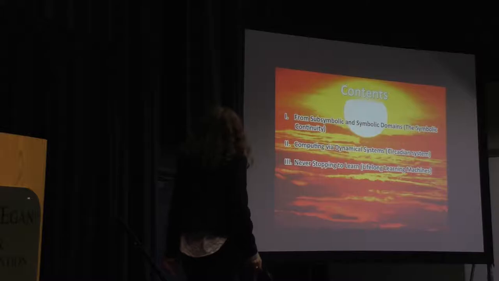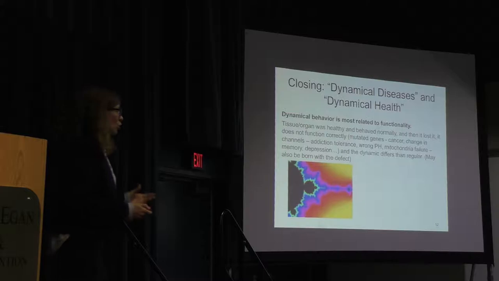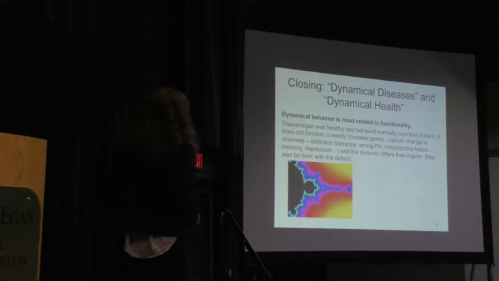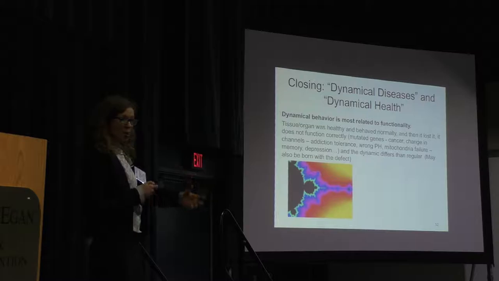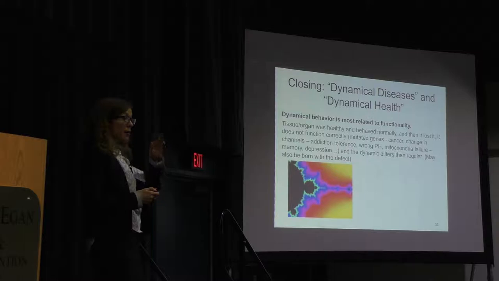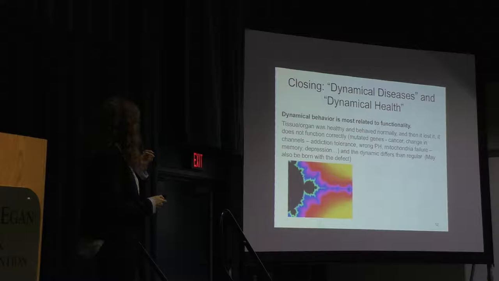We can think about computation in the brain or computation in the body more like dynamical systems, and think about them as dynamical diseases, as many people talk, or maybe to be more optimistic, think about dynamical health. So when you have mutated genes or any changes, the organs will not work exactly as they need. Or maybe when we age, it's not working exactly as it worked before. But we can write it as a dynamical system, and perhaps the details of what happened are less important than the dynamics themselves. So if you can change the dynamics without changing the cause, perhaps this is enough.